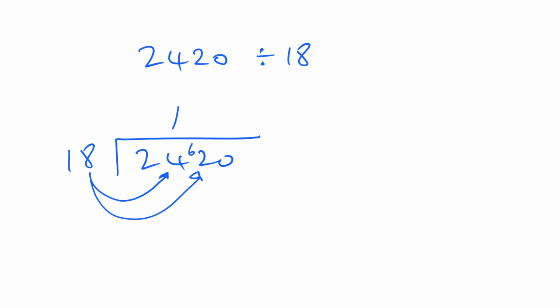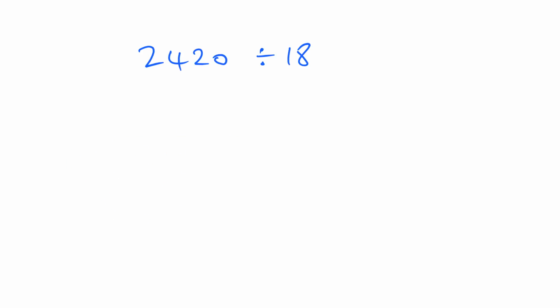Divide it by 10. Well, actually, the dividing method is a good method. If we divided both numbers by 10, if that's what you mean, we'd have a problem because we'd end up with 242 divided by 1.8. But your idea is a good one, because this divided by sign here, we could rewrite the question this way: 2,420 over 18. That's just another way of writing exactly the same question.